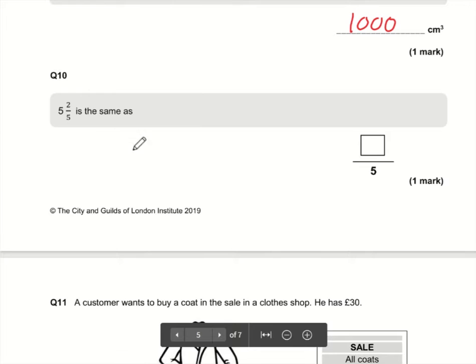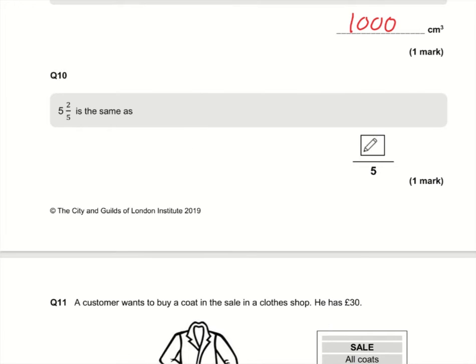So for this question we are turning this into an improper fraction, and the way to do that is multiply this number by the number on the bottom, and then add the number on the top. So in other words, 5 times 5 plus 2, so 25 plus 2, which is 27, so that is 27/5.